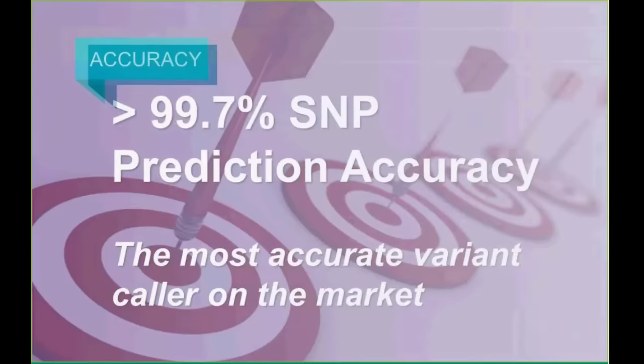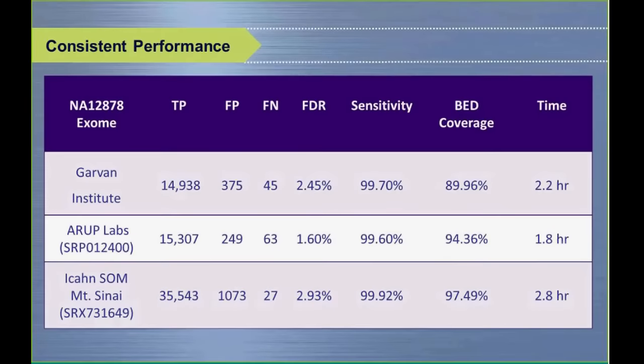This is just hitting the high points, but our website has white papers and instructions on how to get to the different data if you want to run this yourself, and it's built into the software. So the numbers that you're looking at in this table, which is performance metrics on three different exomes, are all available through our website. So you can run the same data through our software, come up with the same results, or acquire your own data with a reference standard and do your own verification.